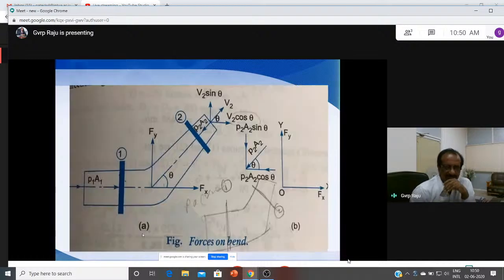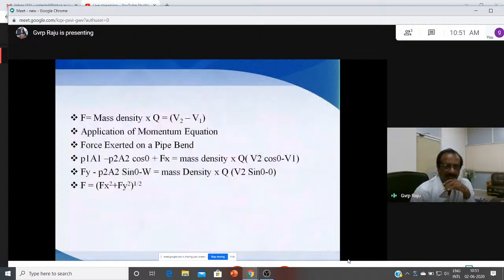So we have the three forces here. One is the pressure force here, and we have the force by the fluid on the bend, and we have the weight here. These are the forces here, and the sum of the forces is equal to rho Q into the change in velocity. If it is Fx, which is equal to rho Q into (V2x minus V1x), we have discussed yesterday Fx, Fy. So you can find out Fx here, Fy here. This is theta. P1 A1, P2 A2 cos theta, sin theta. This is also sin theta, and rho Q (V2 cos theta minus V1).